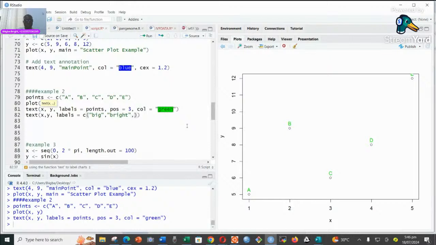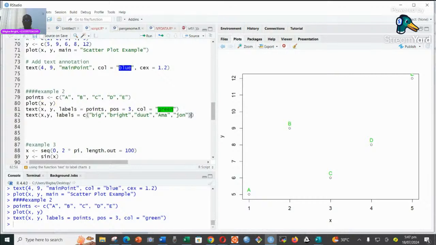The third person will be called, let's say, Dude. Then the fourth will be called, let's say, Amma. Then maybe the fifth person will be called John. And that's basically all that we wanted the labels to be.